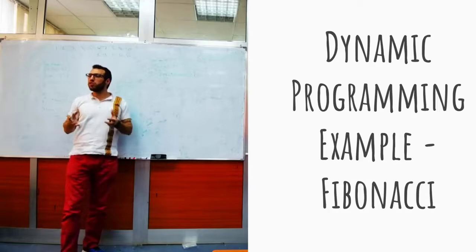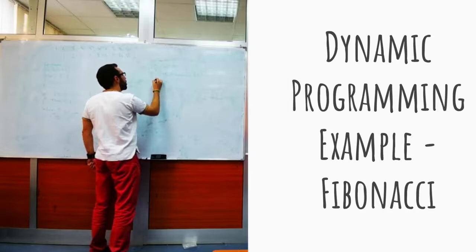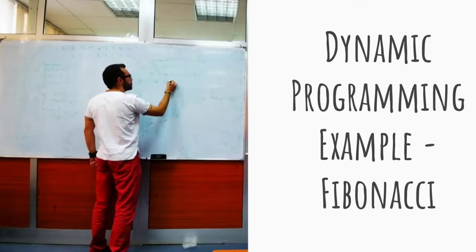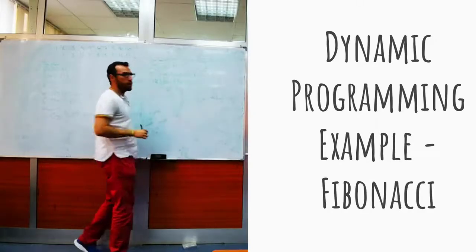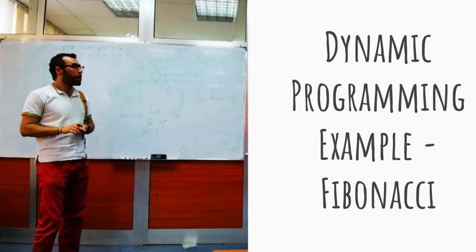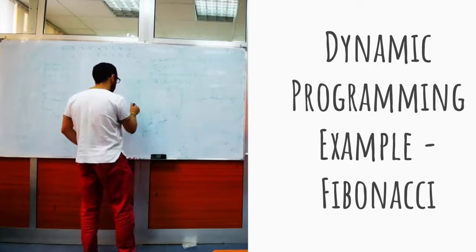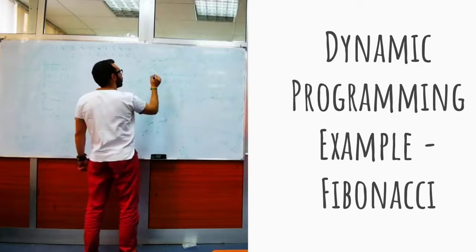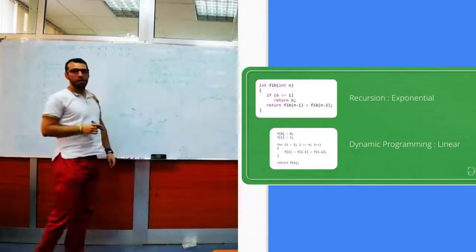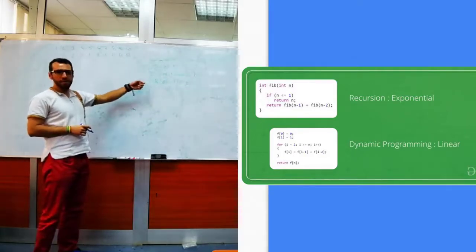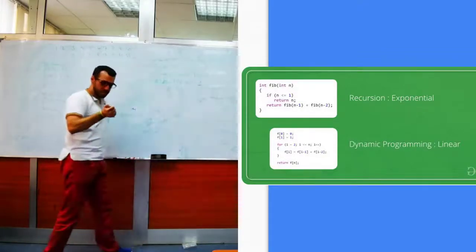And the first thing I should do is set my base cases, right? And my base cases are fib1 is equal to 1, fib2 is equal to 1. Yes? It's not clearly visible. Maybe a different color, sure. Up to this point, is it clear? We just define the array and then we initialize the first two elements with 1, because this is our base case.